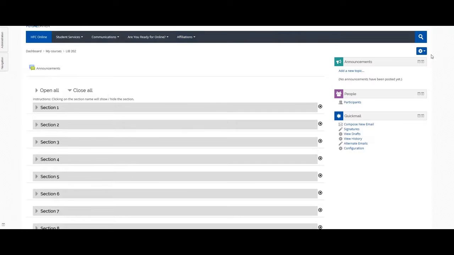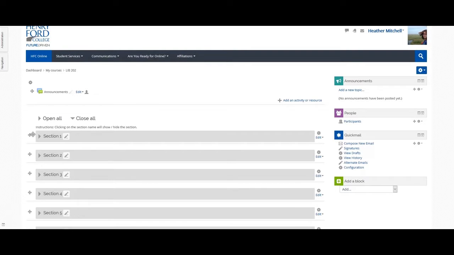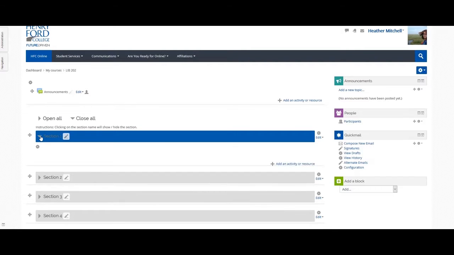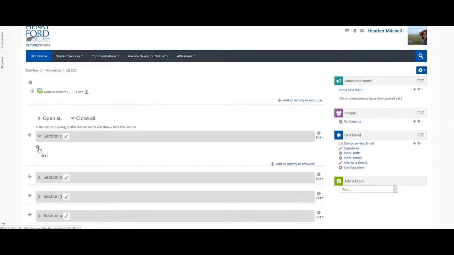To the right, under your profile, you'll see a sprocket wheel. Before you can begin editing and making any changes to your course, you'll need to click on the sprocket wheel and turn editing on. Immediately on the left, you should see handles on the left of your section bars, and a sprocket wheel to the right. Once you click the sprocket wheel, click the sideways arrow in a section, it opens that section. Another sprocket. By clicking the sprocket, you switch to your section.